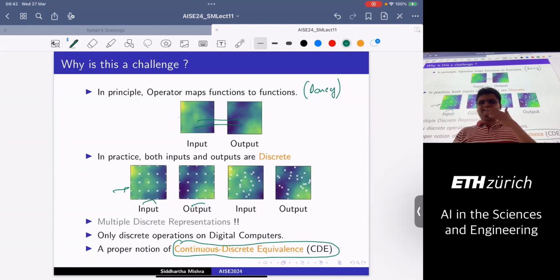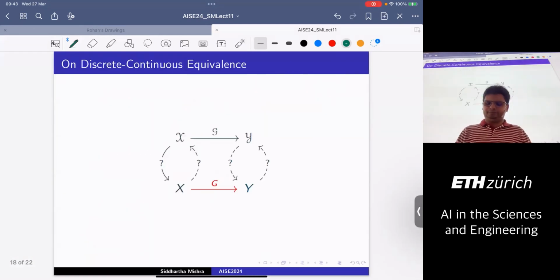Okay, so what I'll do in the next 15 minutes is really try to attack this particular question. How do you link the continuous and the discrete so that you can design architectures, frameworks, which go seamlessly between the two? And this is mathematical. It's not mathematically that difficult, but it's a little subtle. So you have to pay a bit of attention. Okay, so let us try continuous discrete or discrete continuous equivalence, whatever you call it.